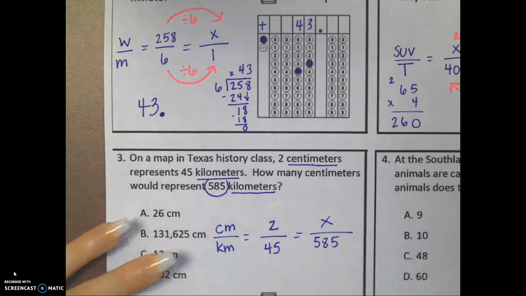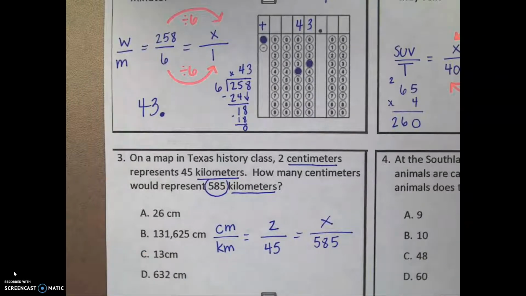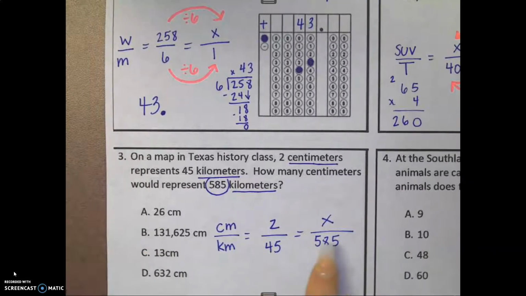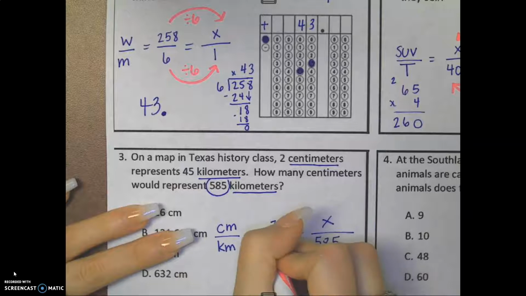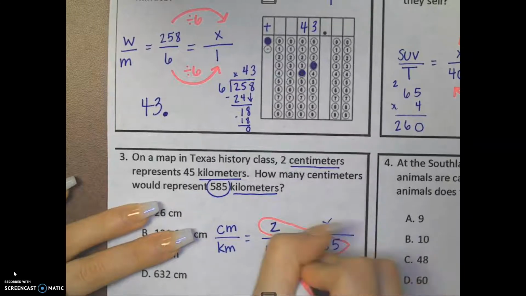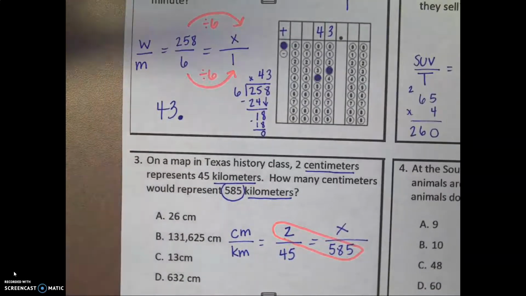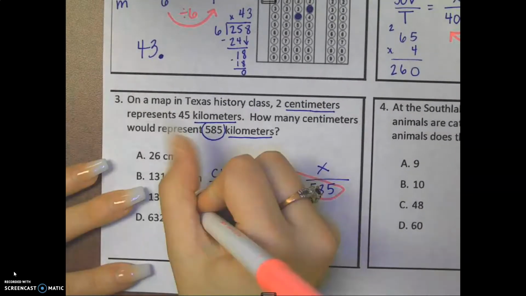So we're looking for the top. Now, I do not see any relationship here. These numbers are way too big for me to know, so I'm just going to use bat and ball. Remember, my bat is where I can multiply my 2 numbers. So I'm going to do that right here.